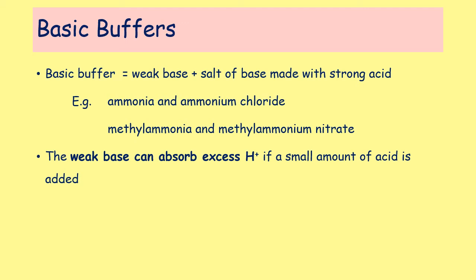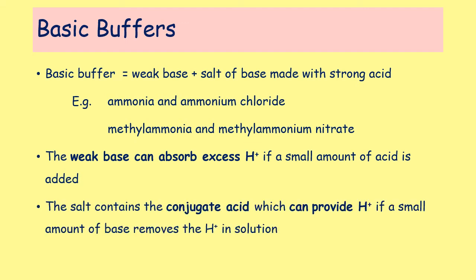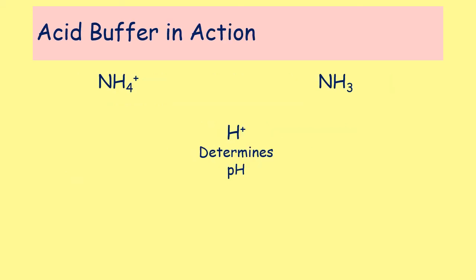Now, in this case, the weak base itself, if you add excess H plus to the solution, the base can absorb the H plus if excess is added, and the salt contains the conjugate acid, and so if something is added that removes any H plus from solution, the conjugate acid can donate and provide more of the H plus to keep the H plus constant. So we'll just see that in action.